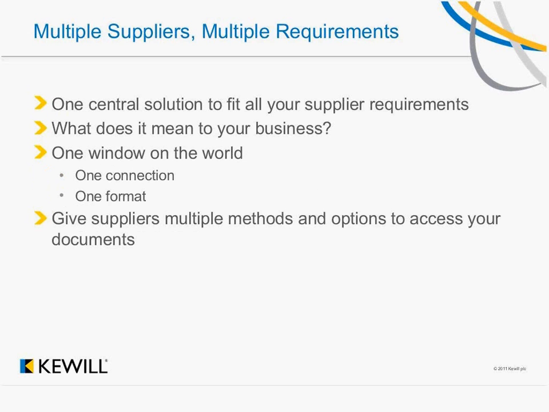So, what you really need, and what Keywall really means when we talk about 100% supplier enablement, is a solution which lets you, the customer, have a single window on the world. That's one single way of connecting and a single file format per transaction to worry about. Preferably, this will be whatever is native to your system. For example, if you use SAP, then you would want to send and receive SAP iDocs.